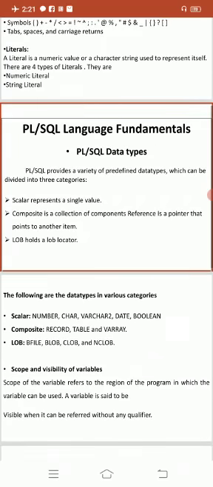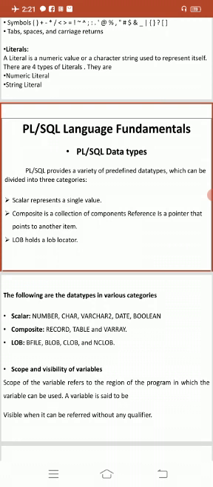Next, PL/SQL data types. PL/SQL provides a wide variety of predefined data types, which can be divided into 3 categories. The first is scalar, which represents a single value.